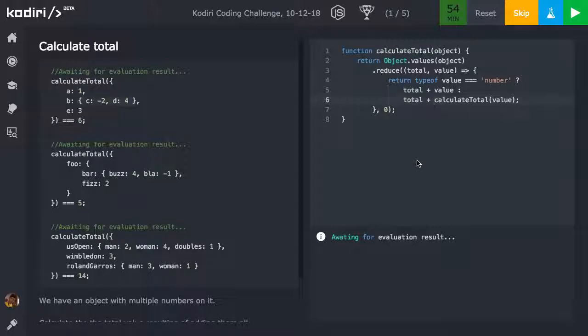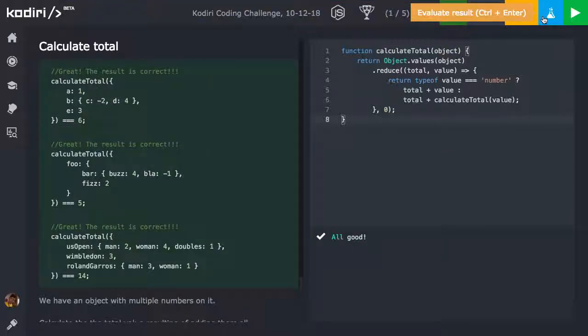Isn't it plus equals? Plus equals. Not necessarily, because when you do return, you are telling what the next total value is. So the next total will be total plus value, or total plus the recursive call. So I think you don't need that. Let's try that. No, you don't need it, definitely. So just to make sure we understood it.